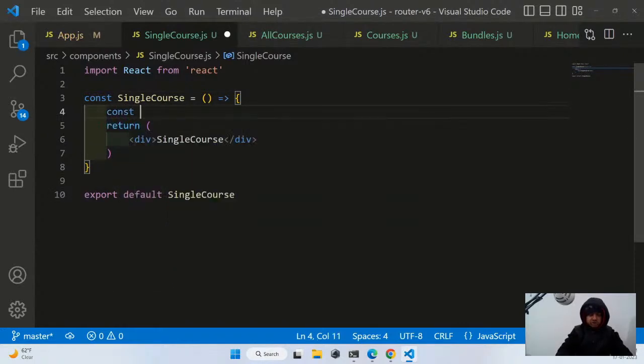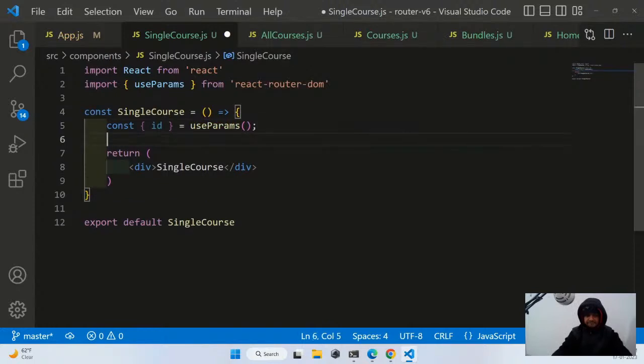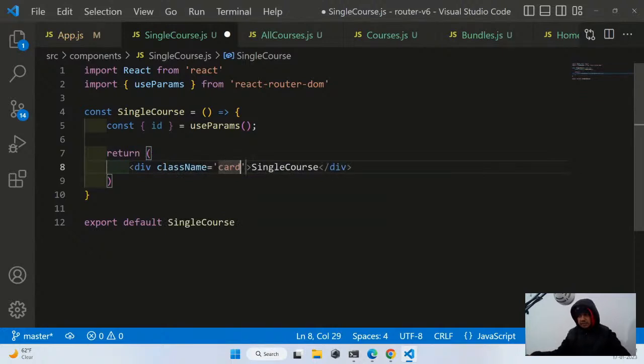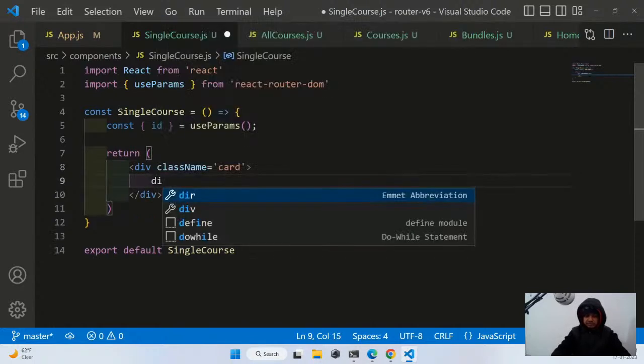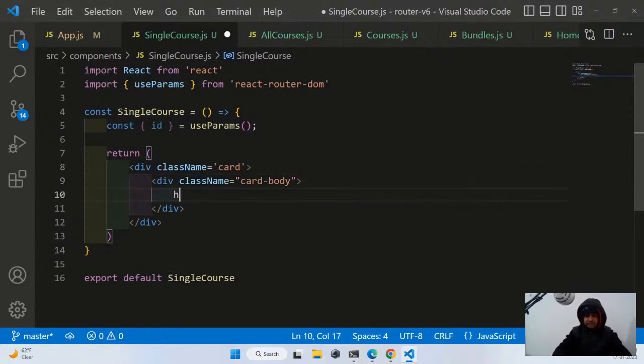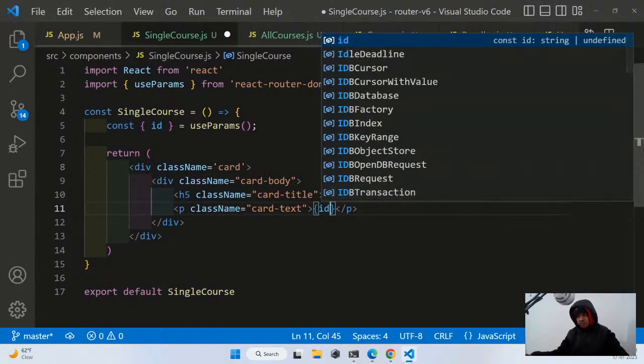So I'll do a const id equal to useParams, this, then a div with className equal to card, and div.card-body and h5.card-title, course name, and p.card-text, and this id I will just print. So this id is what will come at the top.